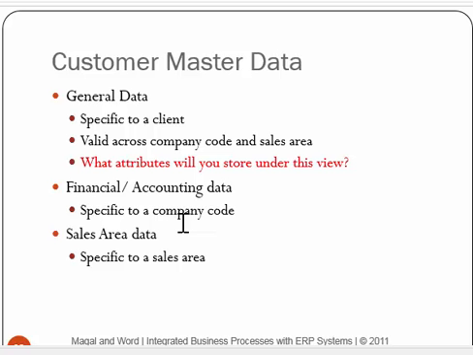And then you have sales area data, and again it says specific to a sales area. Now, what do we mean here by being specific to a sales area? The sales area is under one company code. So it's the same company. Why do we have different views for different sales areas? And here is the thinking. This is how you get the critical thinking going. To let the company focus more on the customer.